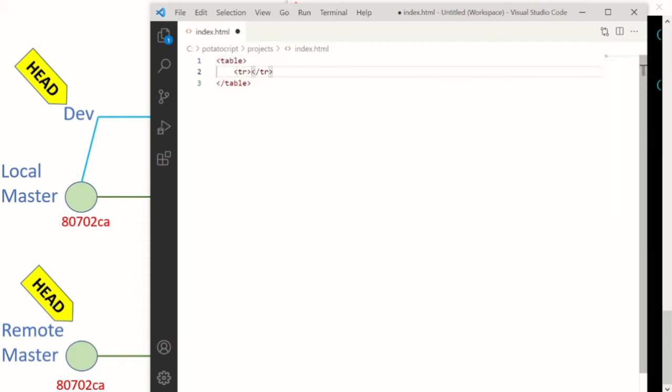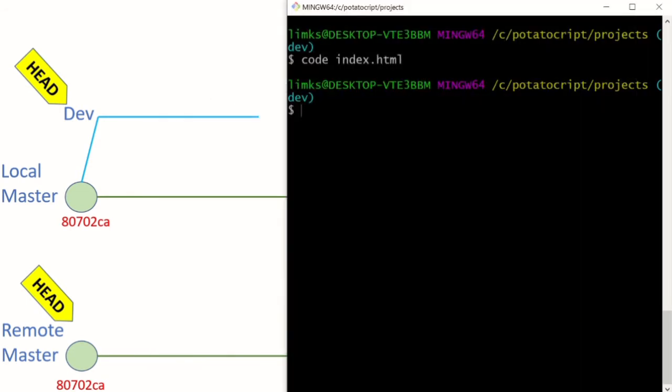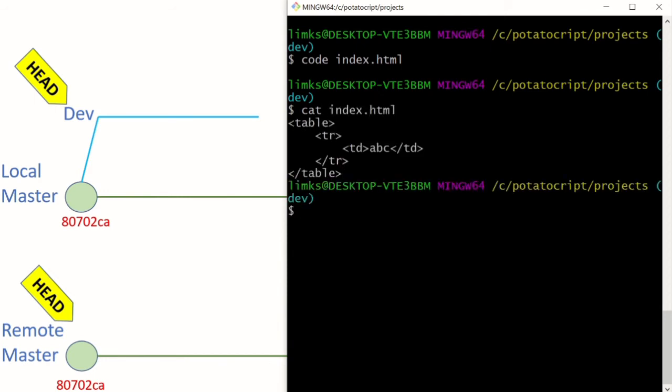Now I create a table in this index.html file. After that, you can save and close this text editor. And you can check the content by using cat. After that, you need to add this change into the staging area by typing add dot or just the file name.